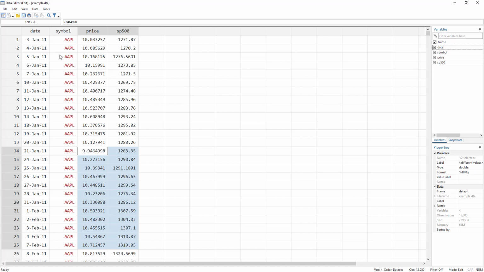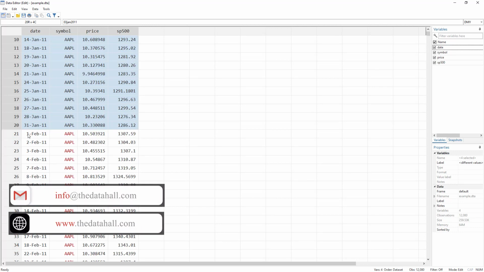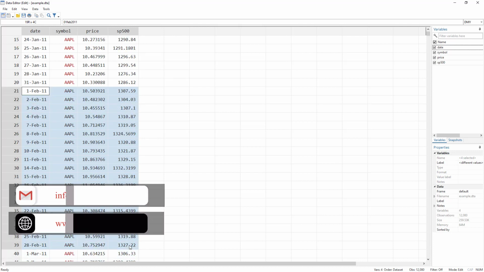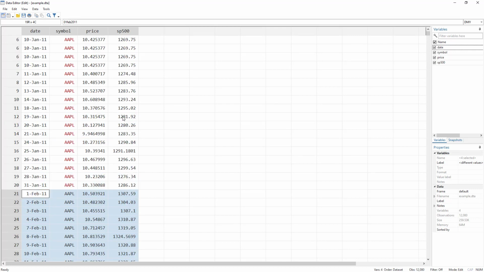For example, if we wanted to calculate the beta for January of 2011, we would just take the January data, and if we were calculating monthly betas, then for the second case we would just take Feb and estimate its beta. This is what we discussed previously.